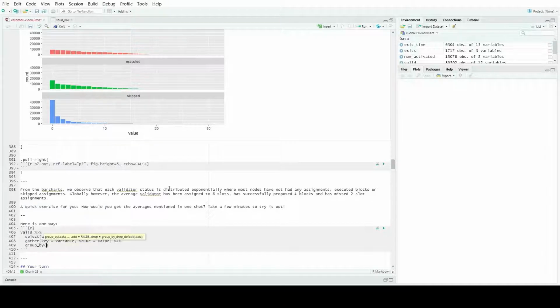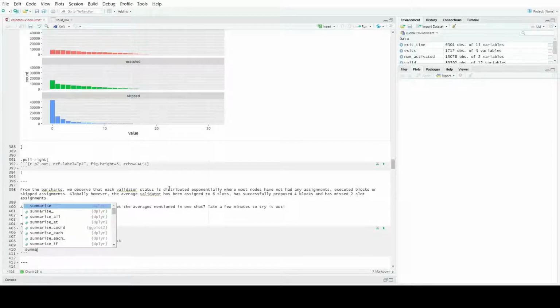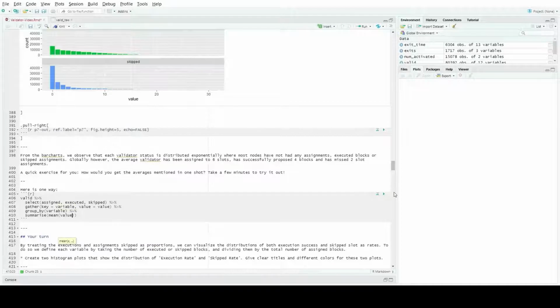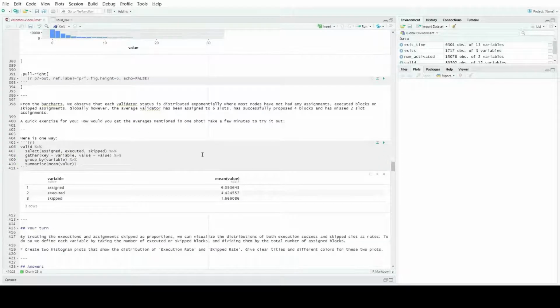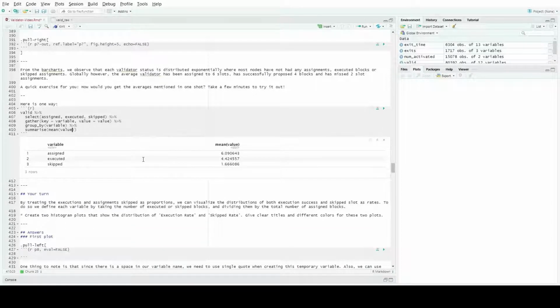And we're going to group by the variable. And then we're going to summarize. And we want the mean of the value. So hopefully you got that.